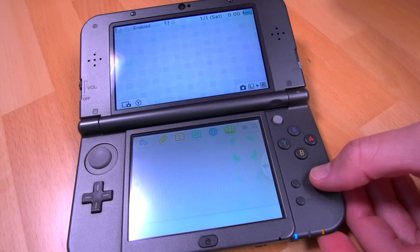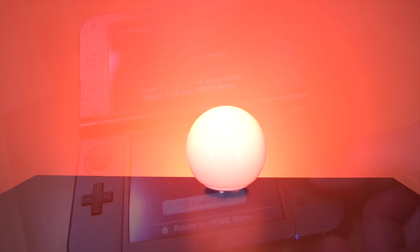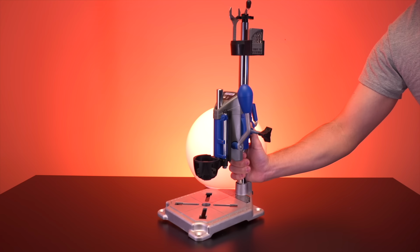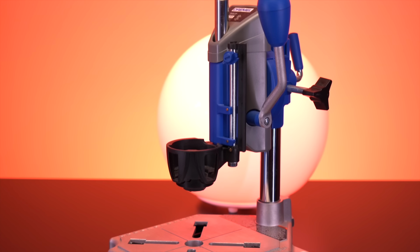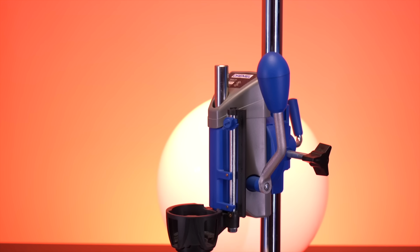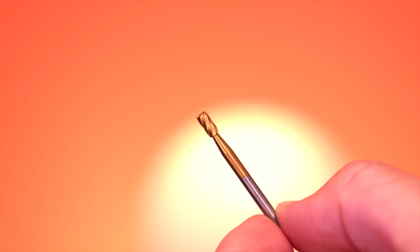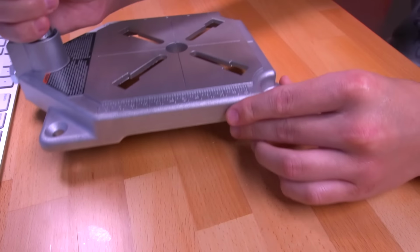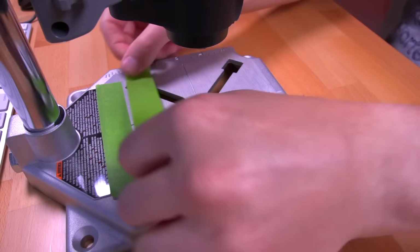Fantastic! Everything seems to be in good working order, so we can go ahead and proceed with the install. Now comes the tricky part. In order to remove material from inside of the shell to fit the capture board, I'll be using a Dremel and this drill press accessory, as well as a routing bit to make precision cuts to the shell. I definitely recommend using something like this as it will really help get better results.